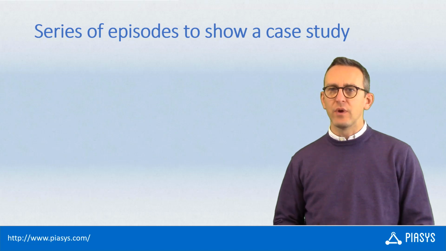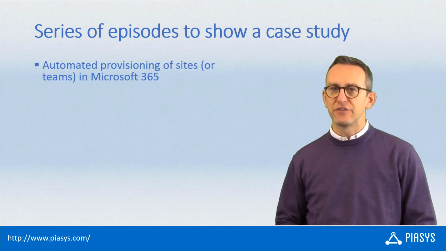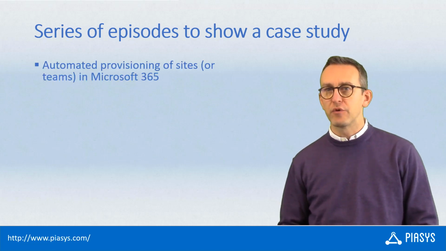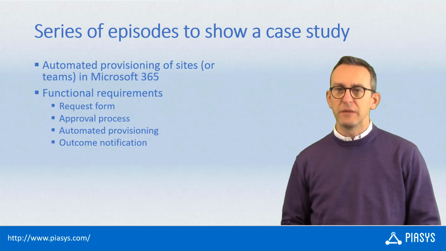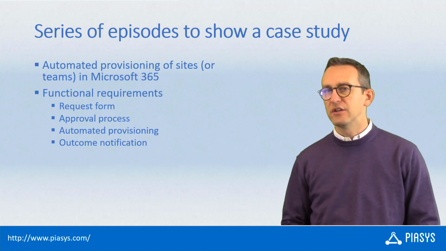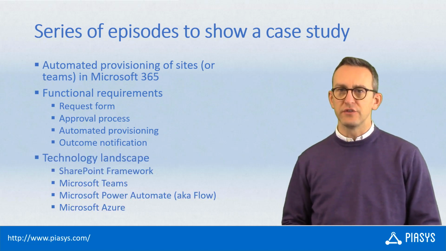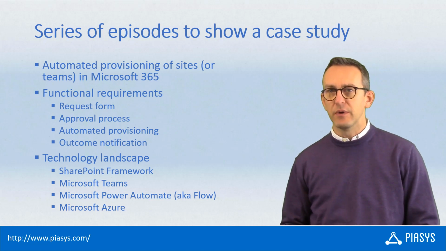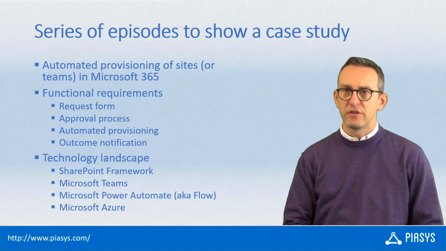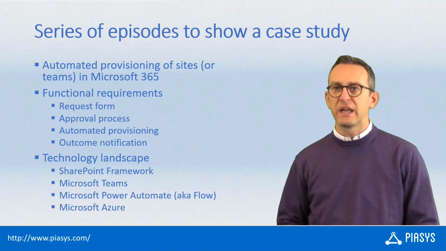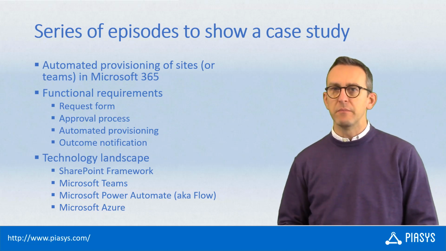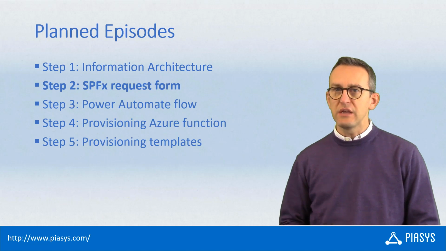This week I will continue talking about the automated provisioning solutions that we already introduced last week. This solution automates the provisioning of a site using a request form, an approval process, the provisioning in the backend using the provisioning engine, and a set of templates configurable for the end users. It is based on a technology landscape which leverages both Microsoft 365 resources like SharePoint Online and Power Automate, as well as an Azure backend with an Azure function, and of course a bunch of PnP tooling in the solution.